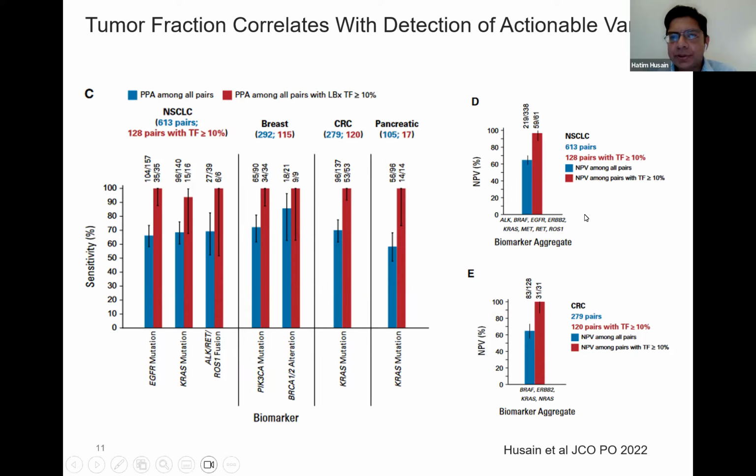Also, in patients who have a negative result, if you have a negative result and a high tumor fraction greater than or equal to 10%, that correlates with a more reliable negative result. So the take home here is that there are attempts to try to better granularize a true negative and also enhance sensitivity. And the tumor fraction is one of those strategies that can help discern and improve the negative predictive value.